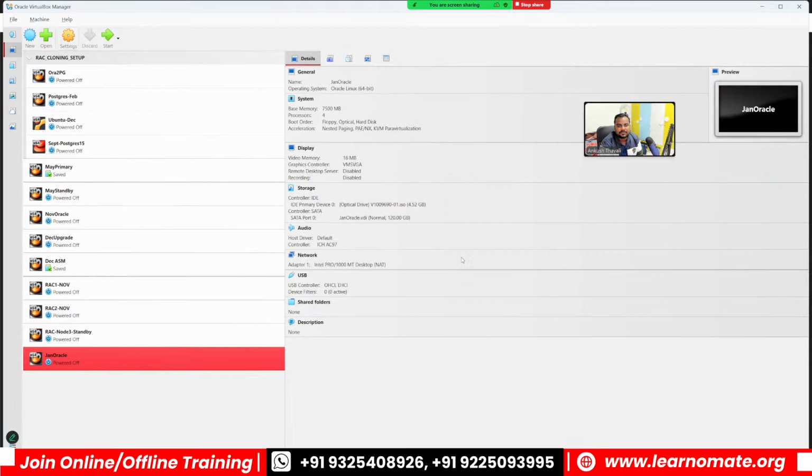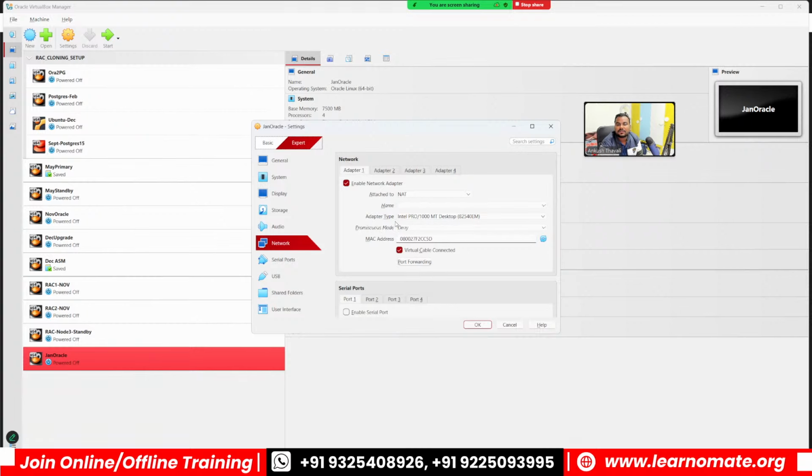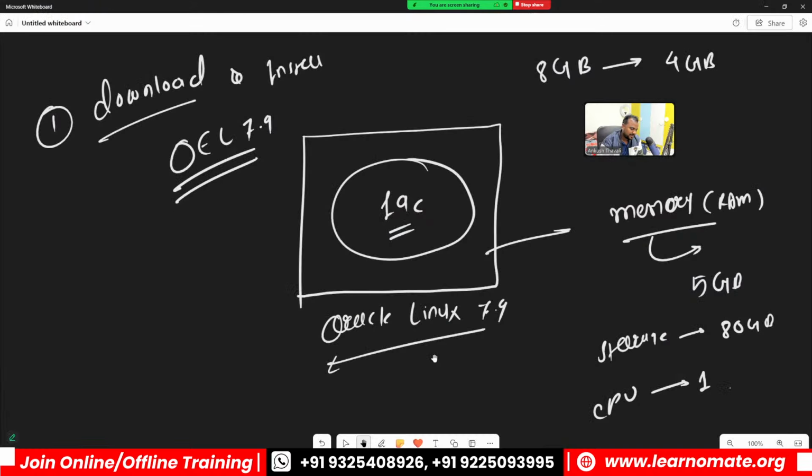Click on settings, then click on network, and I am going to allocate an IP address to this machine. I'll allocate host only adapter, and for the second adapter I'm going to allocate bridge adapter. So what is this? For every server you are going to install, if you remember we did the same thing in Ubuntu, we need to allocate an IP address.